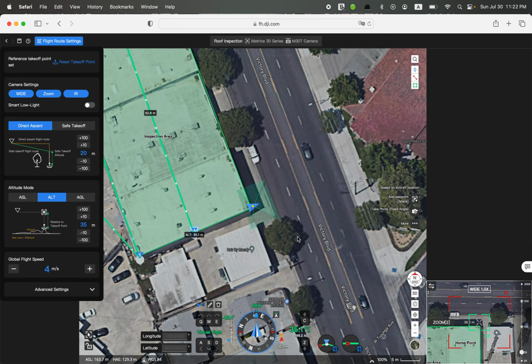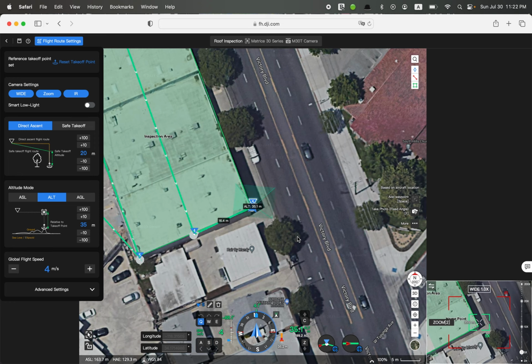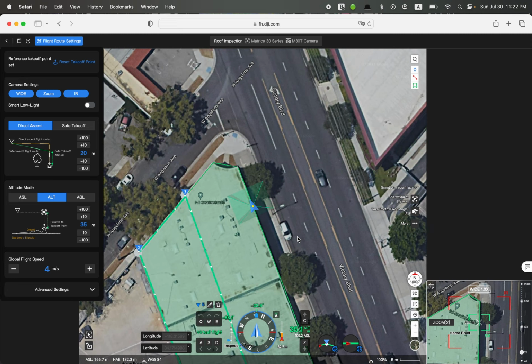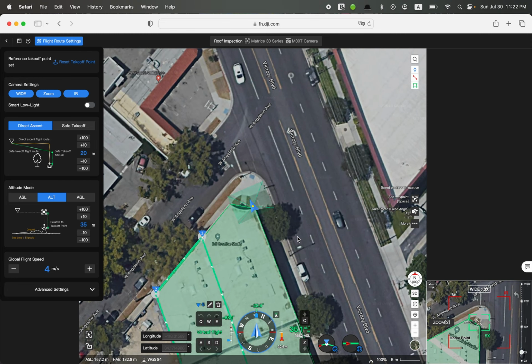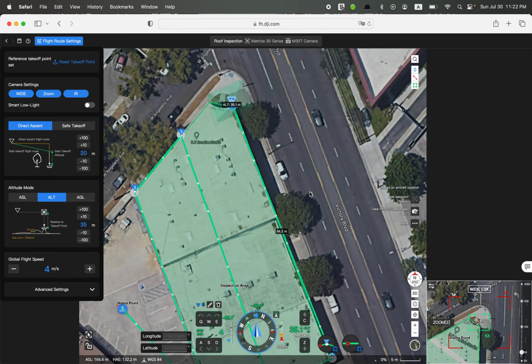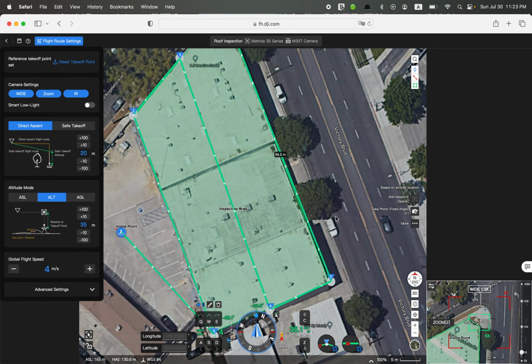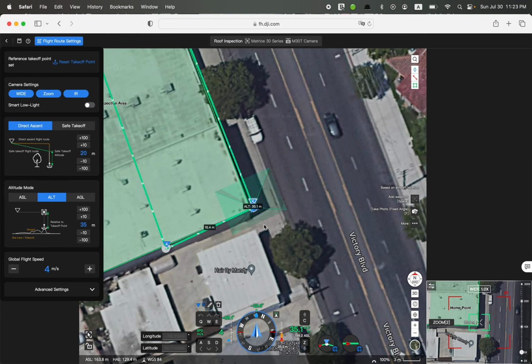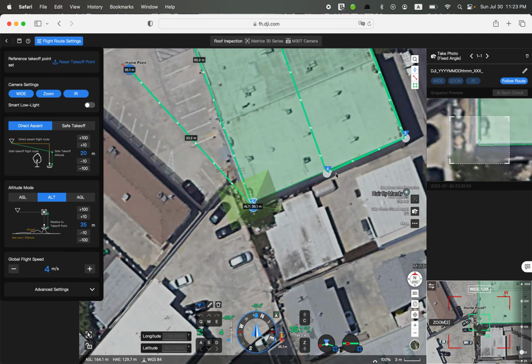Okay, that's perfect. So my next waypoint, change direction. Also, I want to follow the edge. So don't mind if there's something wrong during the flight. It's fine. Okay, so I think that's my last waypoint. And let me check a little bit. Let me make my waypoints more beautiful. So let's go back to this waypoint and drag a little bit to cover everything. Same thing here. Oh, I'm sorry.